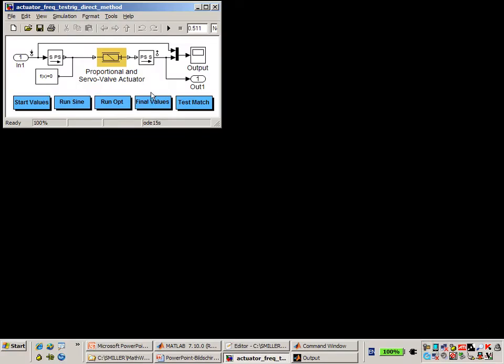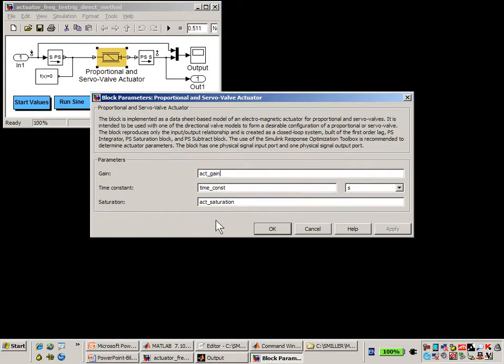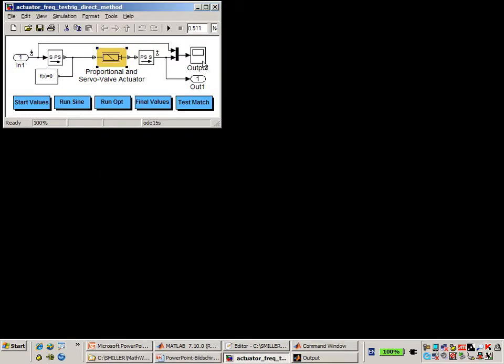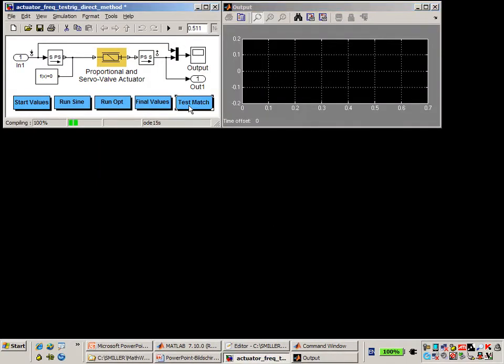Here is the model that we're working with. You can see the SimHydraulics model of the valve actuator device here. You can see that we've parameterized this model with 3 MATLAB variables. These are the parameters that we'll tune with the optimization algorithms. The first thing that we'll need to do is to generate a frequency response with the initial values of the parameters. We're generating a frequency response at 100% signal and at 40% signal.